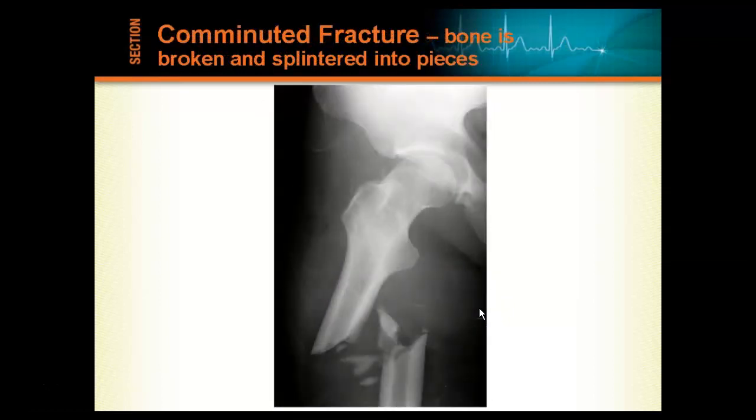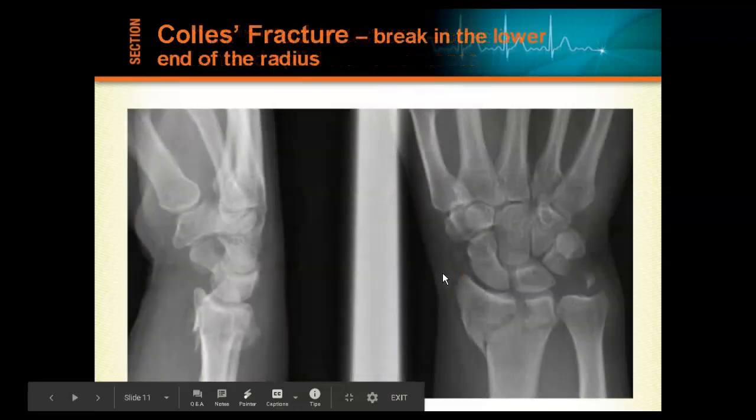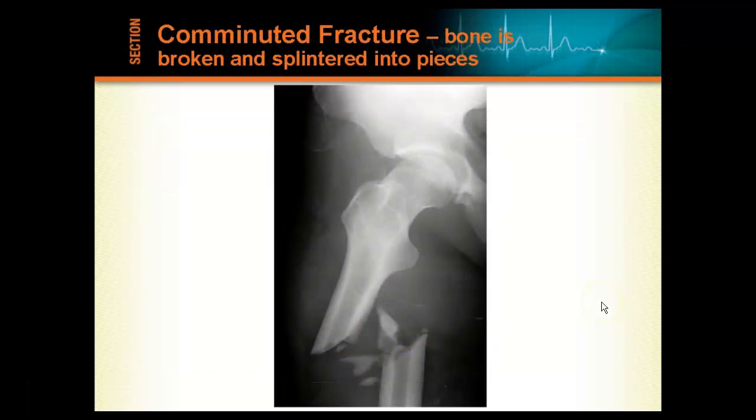This is a comminuted fracture, or this is the technical definition if someone says the bone has shattered. The bone's broken and splintered into pieces. Not sure if you can tell what part of the body this is, but this is actually the hip bone. And so this is the femur, the largest bone in the body. This would be terribly painful. But this most likely came from a car accident, is where you would see this type of fracture. Doesn't look like it has broken through the skin, but the femur has been shattered.